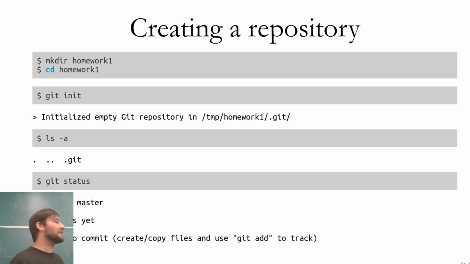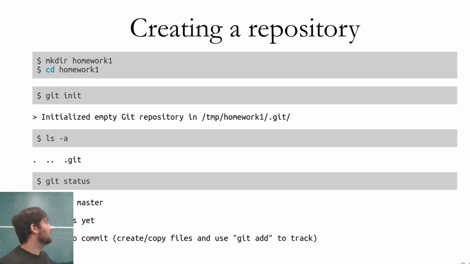What this means is it just created this one subfolder .git, and this subfolder .git contains all of the version history of everything that you record within this homework1 folder. There's no database or anything like this backing this repository. It's all in this .git folder. So unless you back it up somewhere else, if you delete this .git folder, you make this folder into a plain old folder again. It's not a Git repository, and you lose all the information. Which is why it's good to back it up, say, on GitHub.